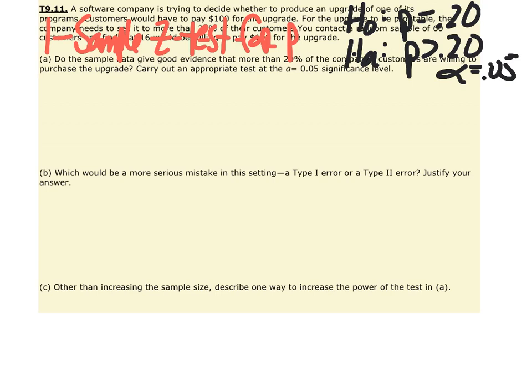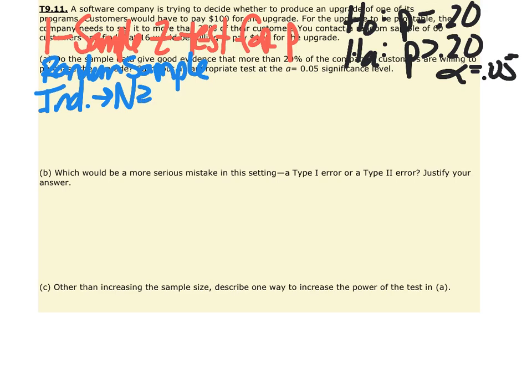Now let's check our conditions of random, independence, and normality. For randomness, all we need to confirm is that the sample is done randomly, and they do say that in the problem, but make sure you do write random sample was taken. For independence, let's test this one. Independence is the population greater than or equal to 10 times our sample size. Our sample size in this case was 60 people, so 600. And you would write, yes, we can assume there are at least 600 people to choose from for our customers, so therefore independent.